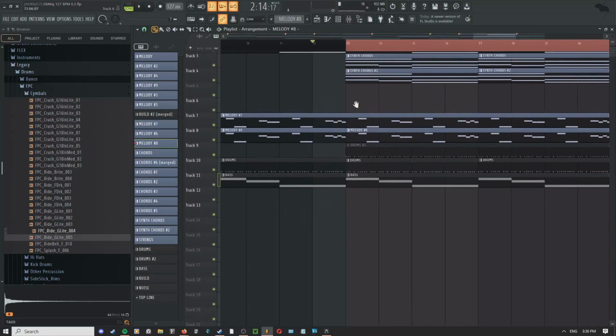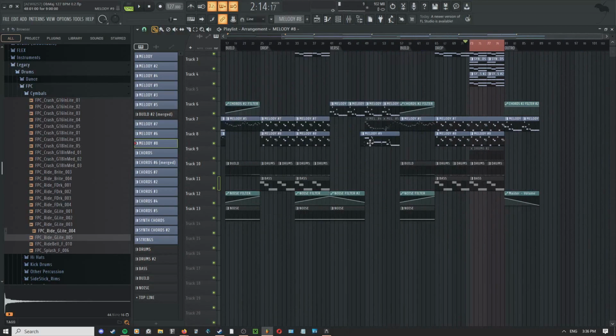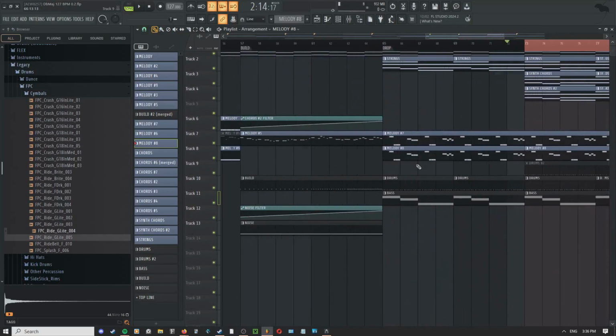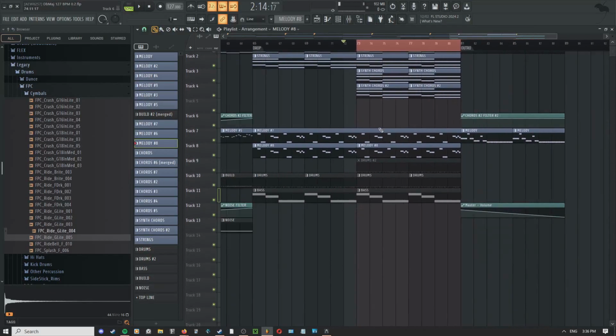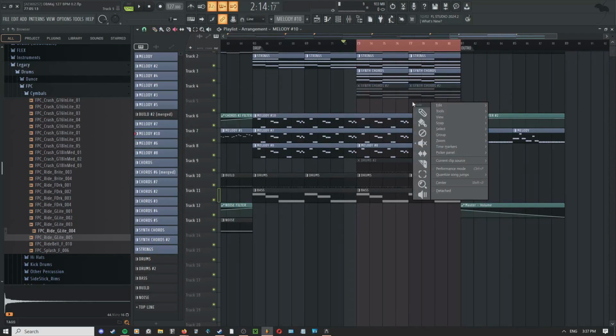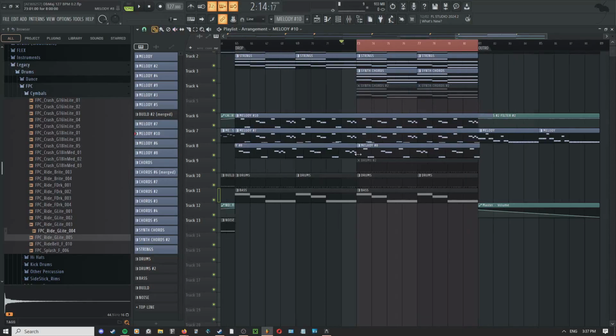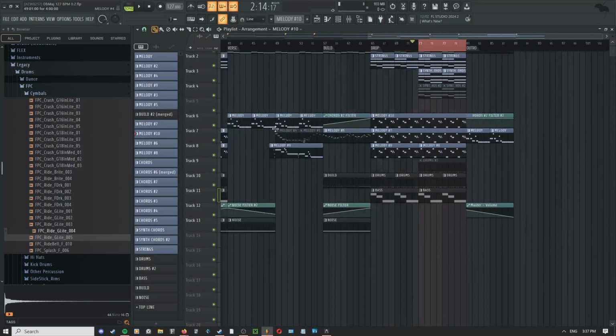I wonder if we just add another melody too. Maybe the melody needs more excitement now too. Before we get too carried away, let's just add another melody.